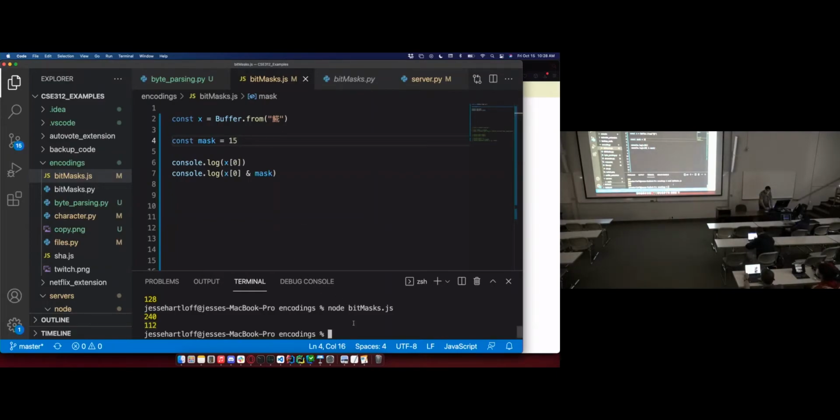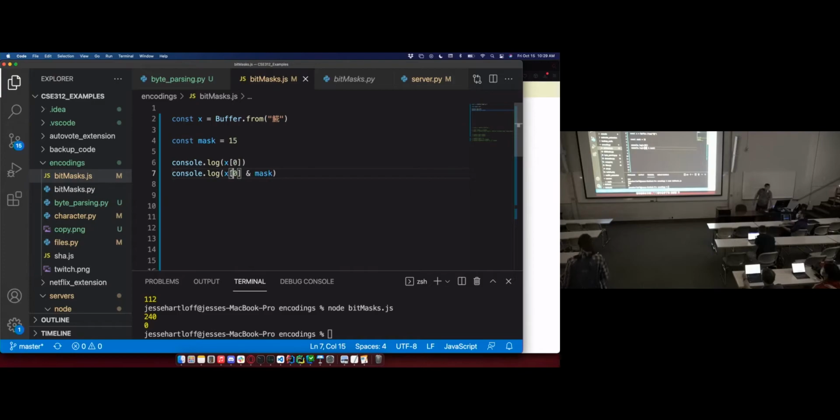Which, from what we saw before, should give us 0. So this is a way that we can get the bits that we're interested in by using this logical AND. And mostly I just want to show the syntax. The syntax is very similar in most languages, but I want to show the syntax in these two languages. Syntax: create an int and AND it with whatever byte you're processing.